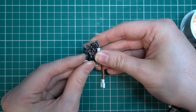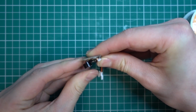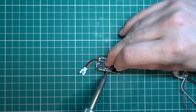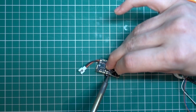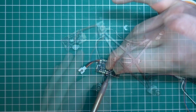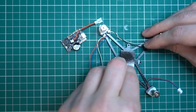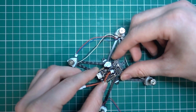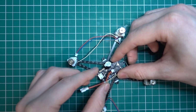This is my buzzer, so I'm just fitting that in there. So the longer leg is the positive and the shorter the negative. I'm just going to solder that in there directly, so no wires for this. Then this is the sticky pad that you get with the flight controller. Just going to stick that as neatly on the frame as possible and then place that also as neatly on the frame.